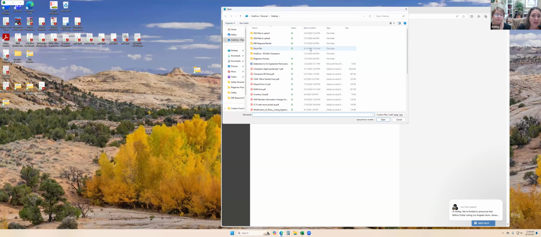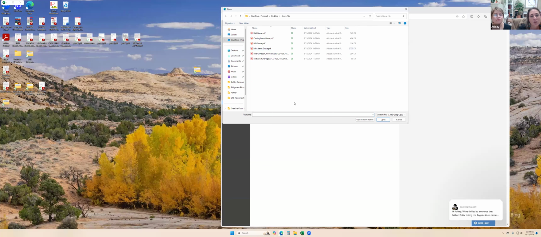So the easiest way, I feel, is whatever you're going to upload, download it to your desktop from your email when you scan it to yourself, or the other agent scans it to you, or however you retrieved it. Then I put up my own folder that I marked for the address, and I put everything in there so it's just easy to go to. So I'll click on there, and then I'm going to go to the biggest bulk of items we have so that we can show you how to sort those. So we'll go to the closed items for that one. You'll hit open.